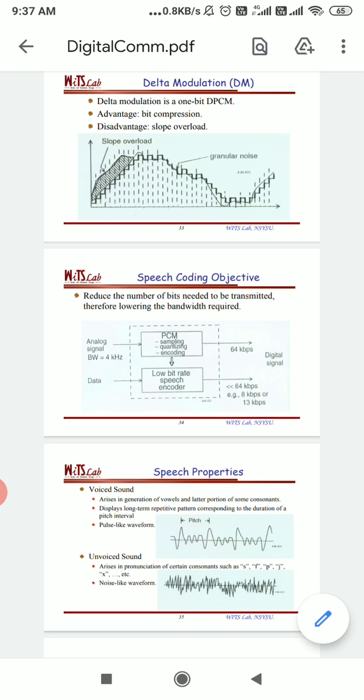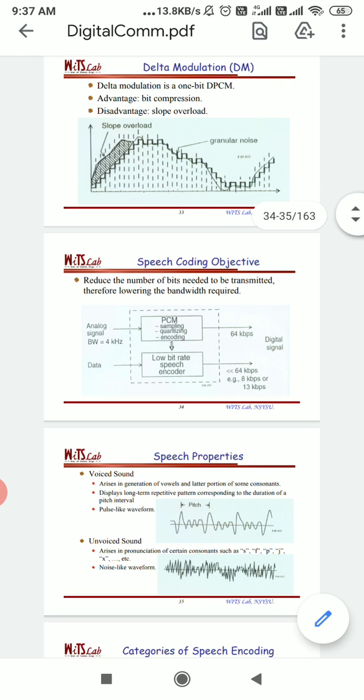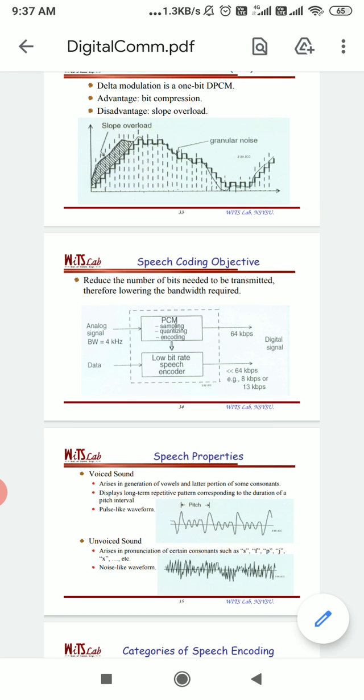In that, we have seen different modulation techniques like pulse code modulation, delta modulation, adaptive delta modulation, and differential pulse code modulation. All of them have some advantages or disadvantages. Pulse code modulation transfers a number of bits per sample. But delta modulation and adaptive delta modulation transmit only 1 bit per sample, so circuit implementation is very simple compared to pulse code modulation. But there is another disadvantage: slope overload noise and granular noise are present in delta modulation.